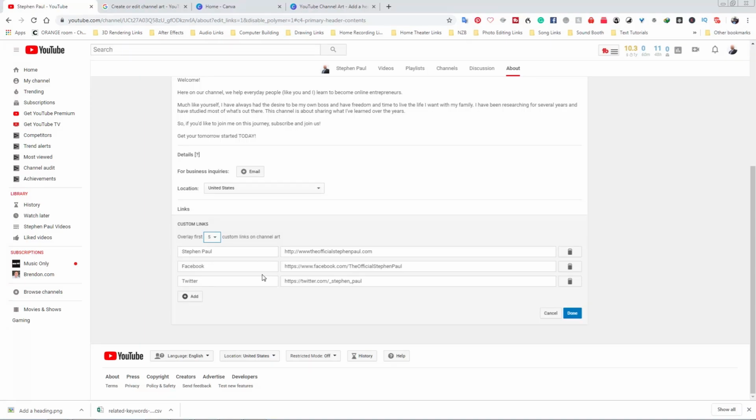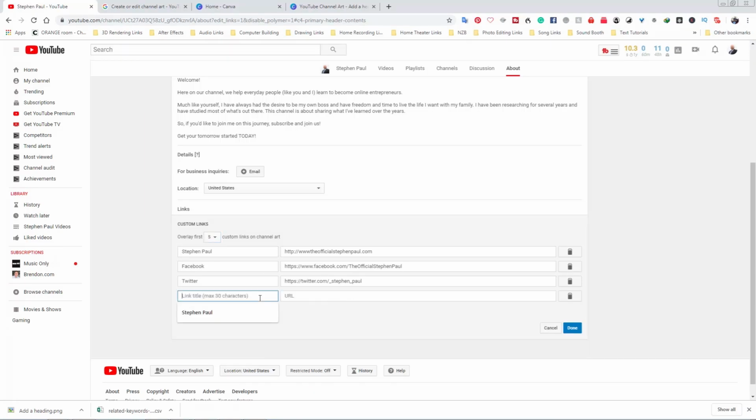You just click add, and then if I wanted to put in Instagram, I'd go over here and put in whatever my Instagram would be, http://www.instagram.com/username, whatever your username is. Okay. So I'm not adding that right now, so I'll delete that, but that's how you add each one of these.